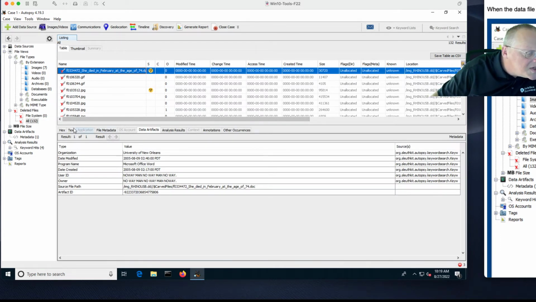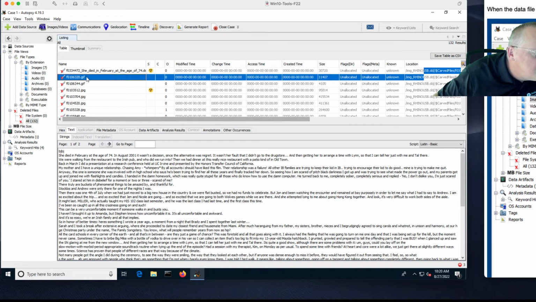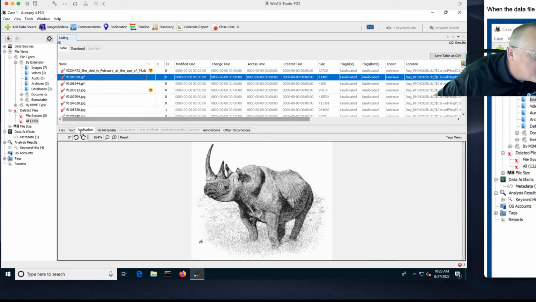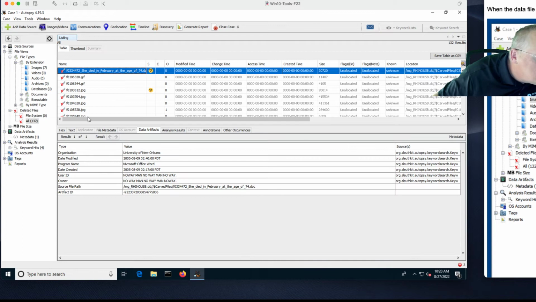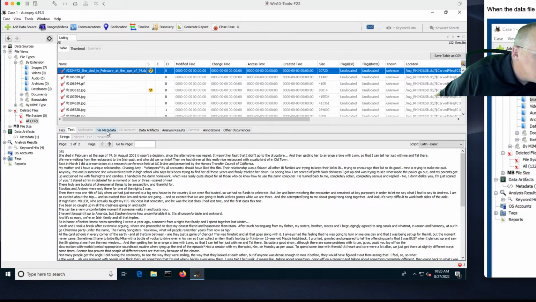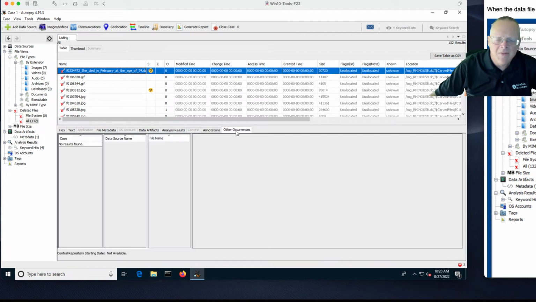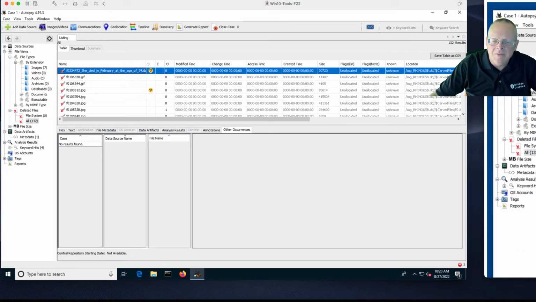If you go to text, there's text, and there should be a preview somewhere. That's application. Okay, I think I need application. Well, you should be able to see that file, and I saw it before. Somehow I'm not able to see it now. I've somehow fouled up my Autopsy.